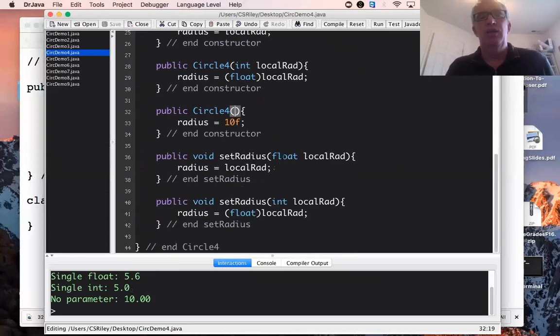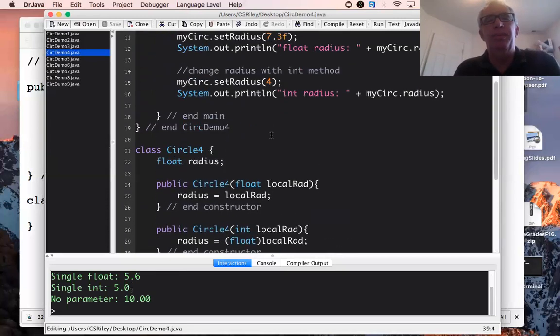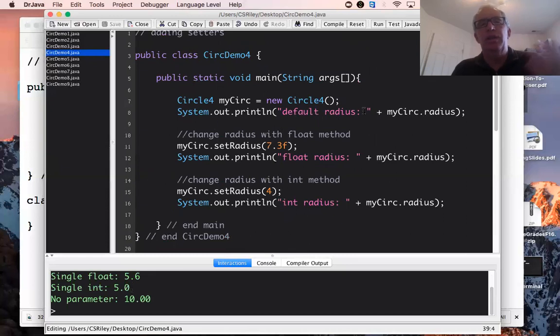Now here's my set radius, which looks very much like one of the constructors. And there's another set radius. These things work very similarly to the constructors, but they are functions, methods that allow me to set the radius. Well, why do I need that? I could already set the radius. Well, the thing is, if I just tried to do this, so let's say I've got a circle.